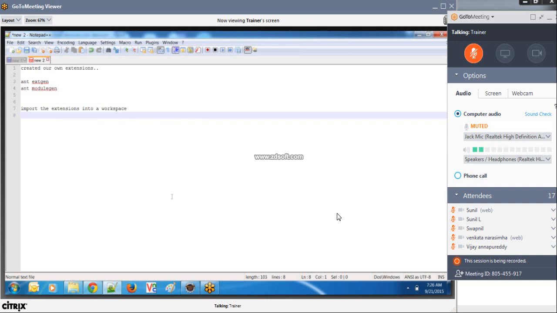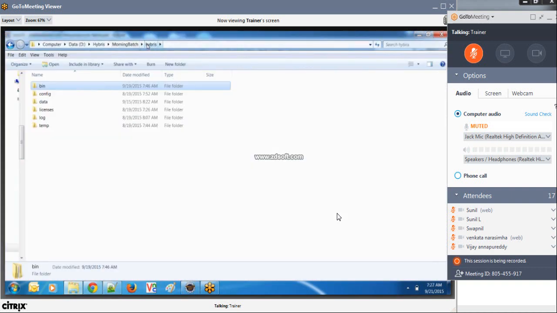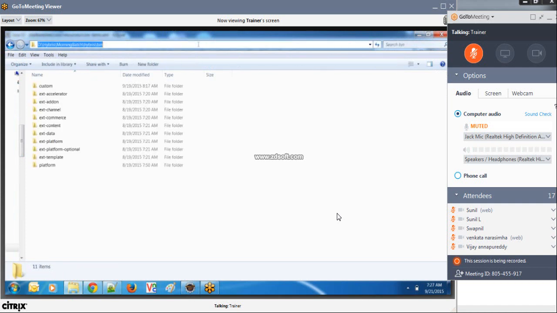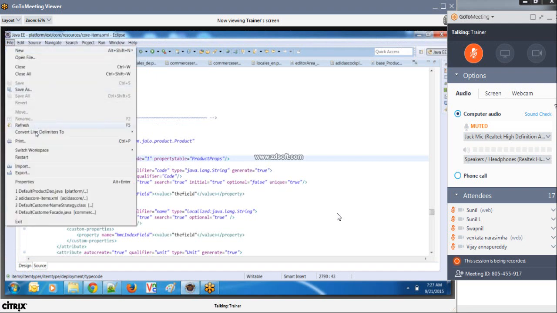So how you do that, I'm assuming most of you know it, but still do one thing: go till your path, whatever you have, go till bin. Okay, copy it and just open your Eclipse, go to file and say create a new workspace.